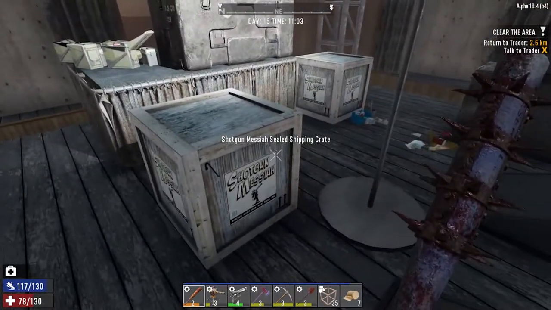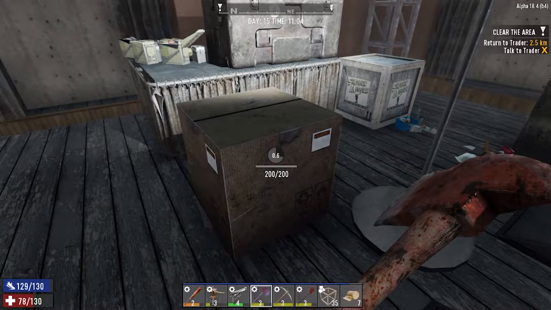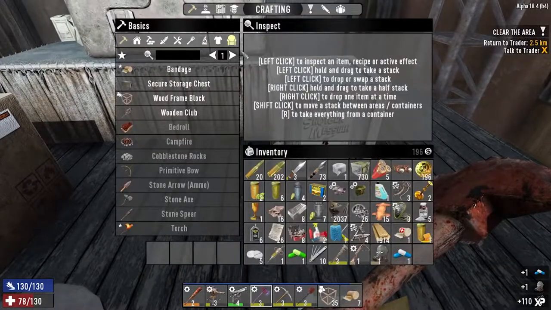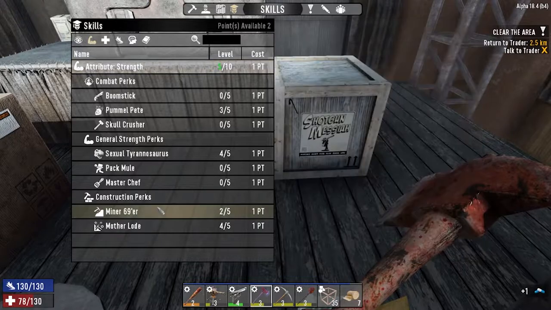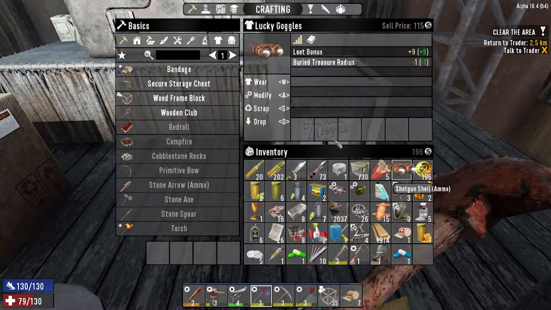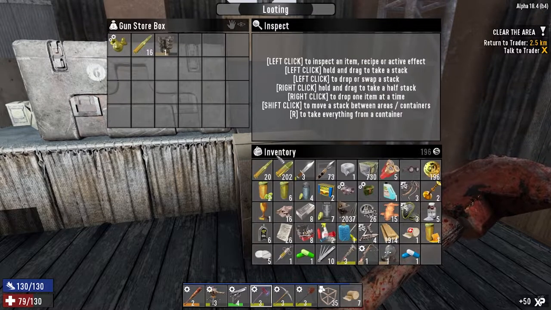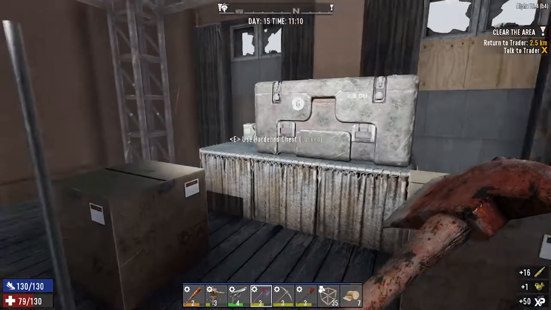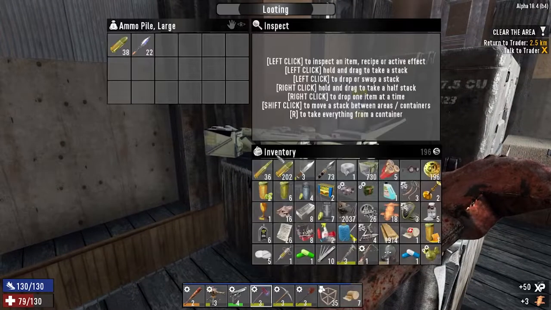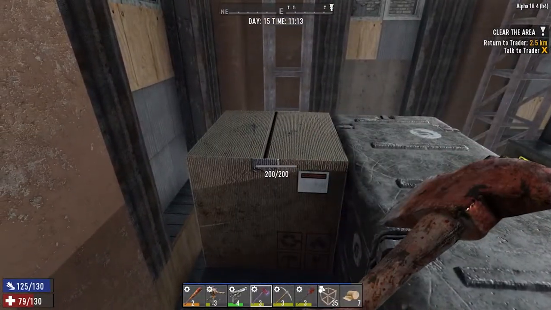Right. Return to trader. Beautiful. Not before we get our loot. Going to be scrapping that. Well, I want to put another point into Miner 69er, and see if we can one-shot these crates. Now, I did forget for the first crate. There we go, we can now one-hit these crates. Didn't really make much of a difference. Might be able to put them onto some of my armor. We'll check in a second. One-shot.